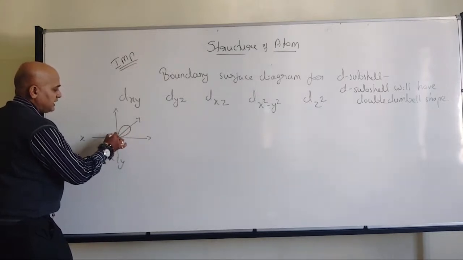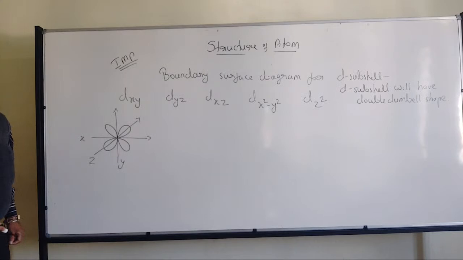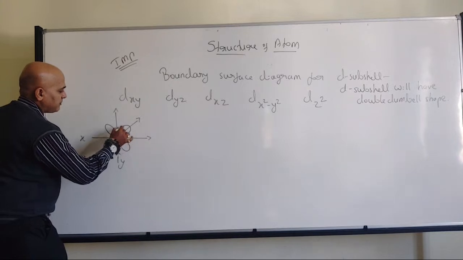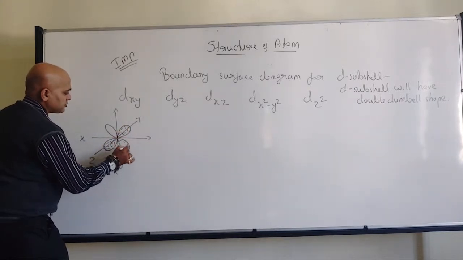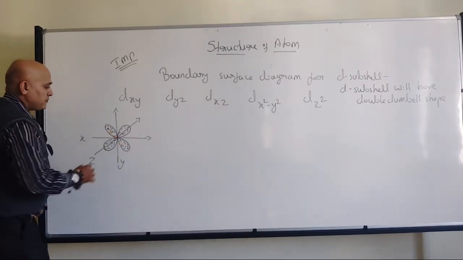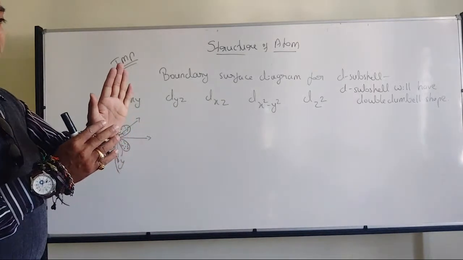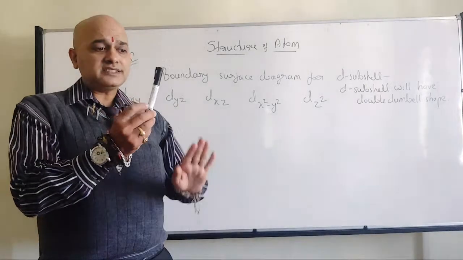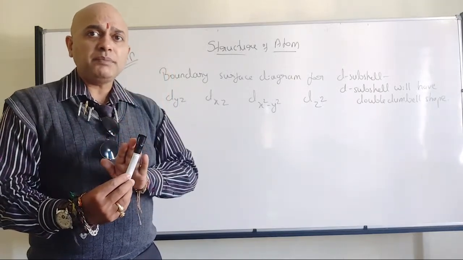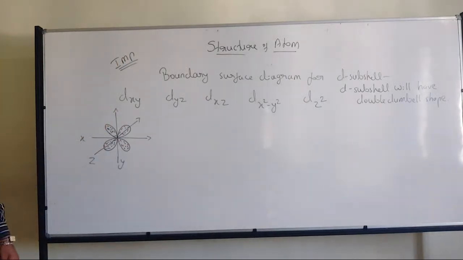Okay? Then it will be present like this. Okay, fine. So that's where we have the shaded line. That's how you can remember. So xy means it should be present between the x-axis and y-axis. But it looks like it is along the z-axis. Okay? But one part of the z-axis it will be masked. If you imagine this one as a z-axis, it will be present in front. If it is another part of the z-axis, it will be behind. Okay? So that's where we can draw like this. All of you have understood?